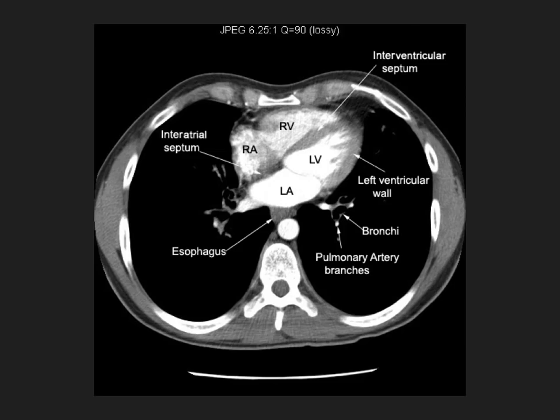Here's more normal. This time it's labeled for your convenience. Again, we see the mediastinum with the heart, the different chambers, and one thing that I want to draw your attention to is that the esophagus sits right near the aorta. The aorta is much more circular, whereas the esophagus is slightly smaller and a little bit more irregular in shape. And that's kind of high yield because oftentimes they'll show you a CT and want you to pick out the esophagus or the aorta or the inferior vena cava or anything along those lines. So you really want to be able to decipher between esophagus, vena cava, and aorta.